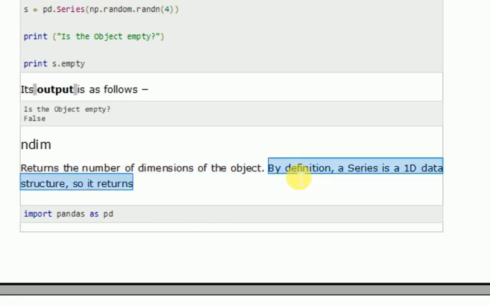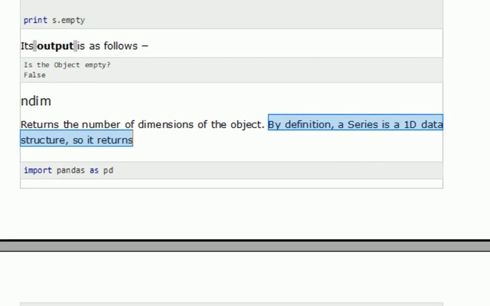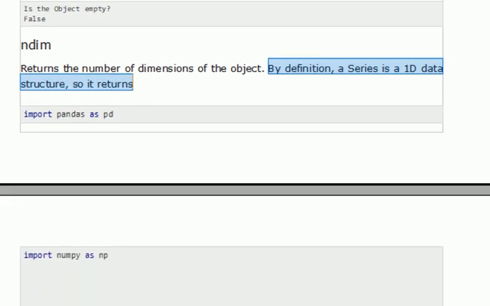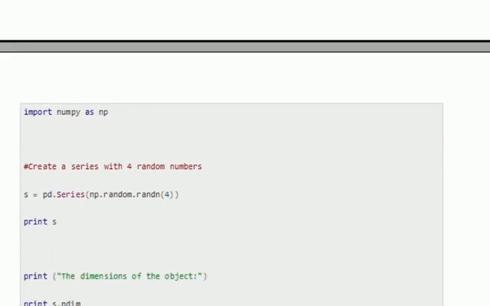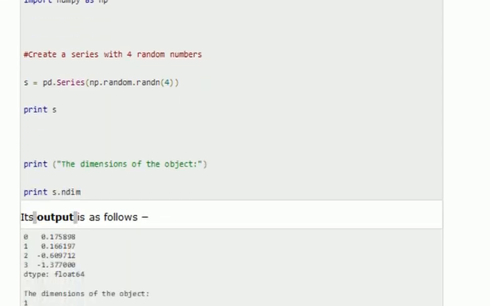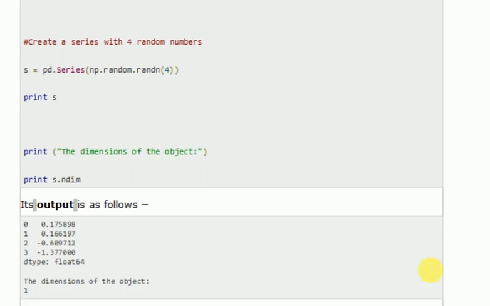By definition, the series is a 1D data structure, so it returns 1. It is the same program we saw earlier, and you can see the difference when calling ndim. I am showing the difference between calling only s, how it is displayed, and what happens when displaying s.ndim. When I call print of s.ndim, I can see 1.